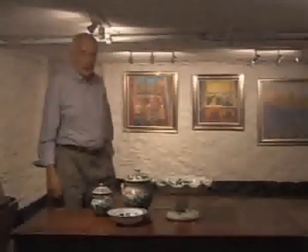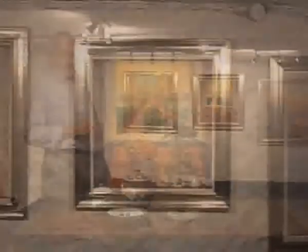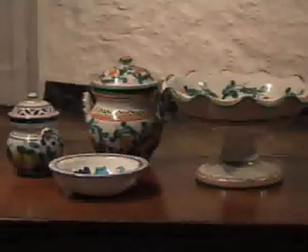My second theme I call still life and landscape. This develops from the location studies, experiences I've had drawing and painting mainly abroad. Often we collect things that give inspiration for paintings at a later stage. These are pots we collected in Sicily and they figured in a number of paintings, one of which is over here.